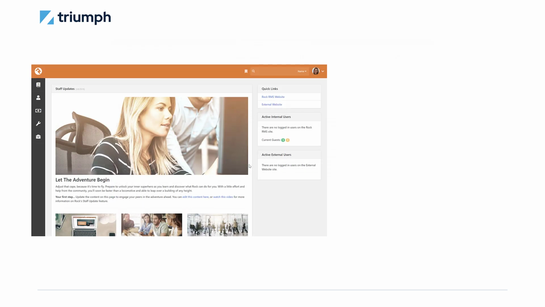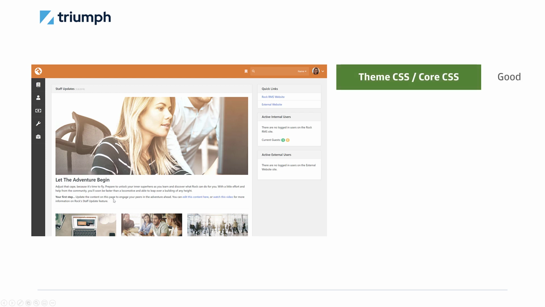Okay, so back to Rock, back to markup and semantic markup within Rock. Just realize that the person who's creating how something should look in your page is really the theme editor, not the content creator. Okay, so putting your styling rules in your theme and core CSS, that's good. That's where the styling should come from, the theme and the core CSS.